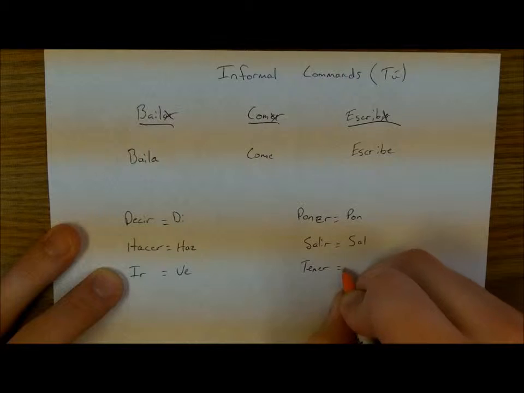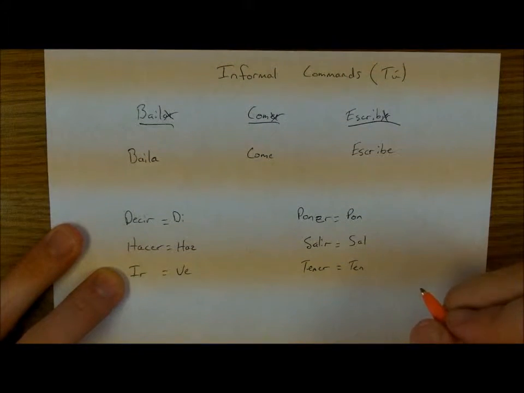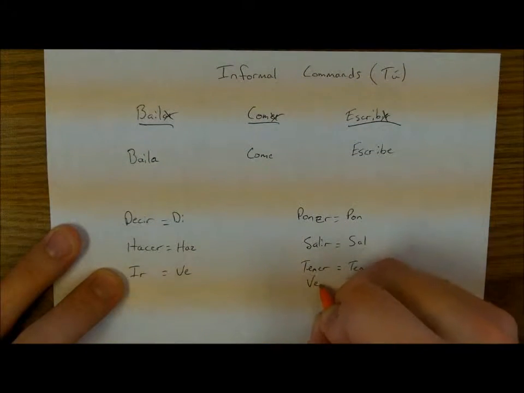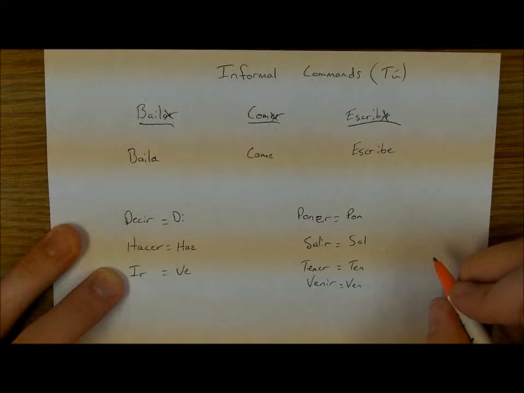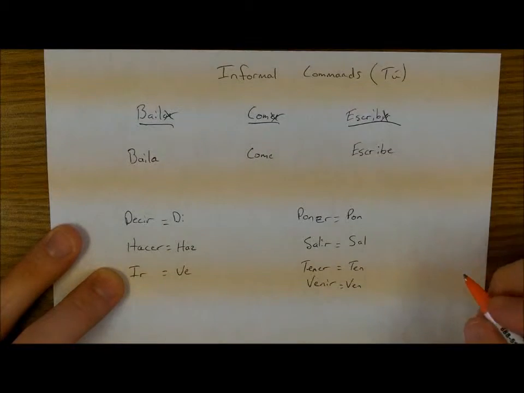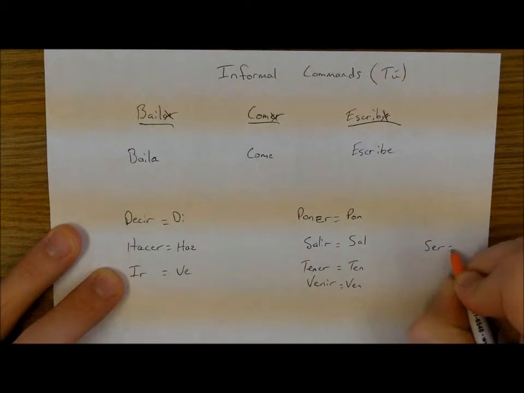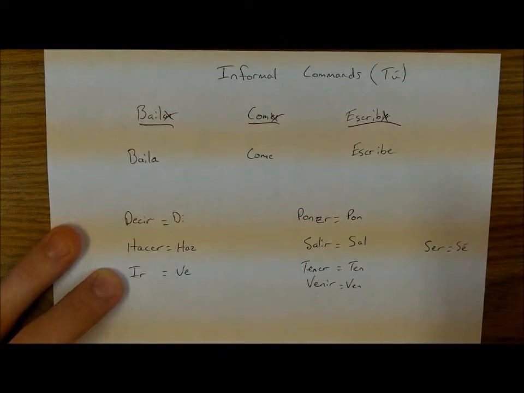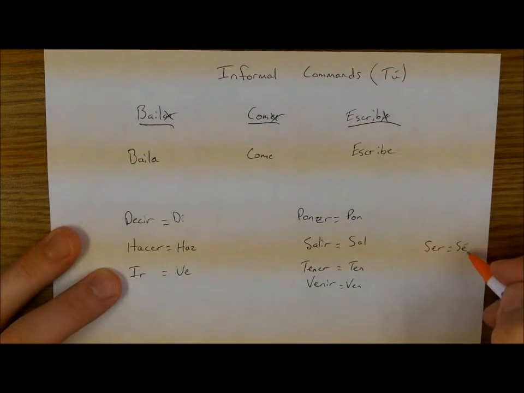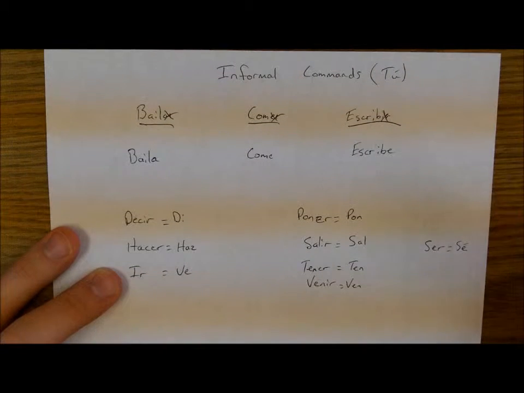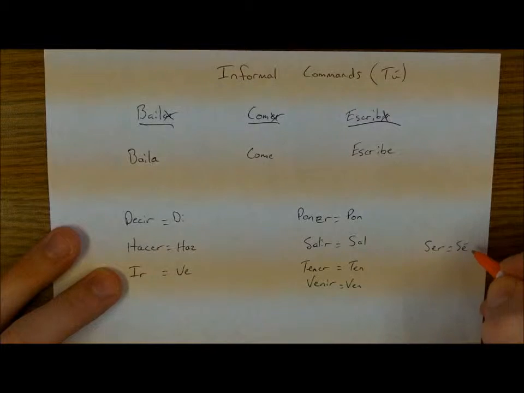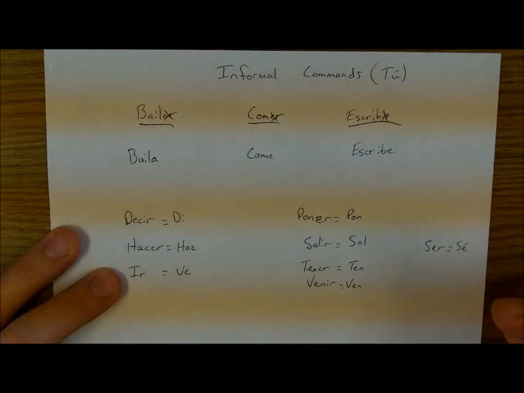Tener, ten. Venir, ven. And last but not least, we have ser, sé. You need to make sure you put the accent on sé, because if you don't, it looks like a reflexive pronoun. You don't want that to occur. So make sure you have the accent on that so we know that when it's in written form it is in fact a command.